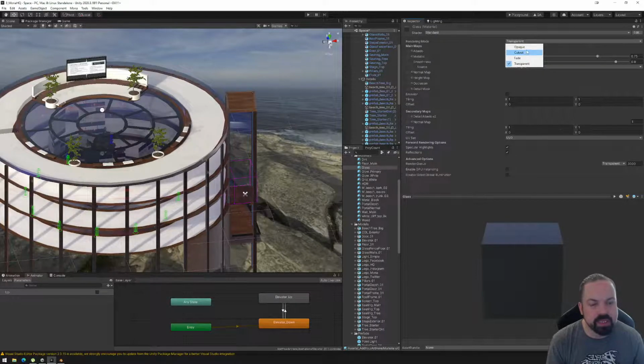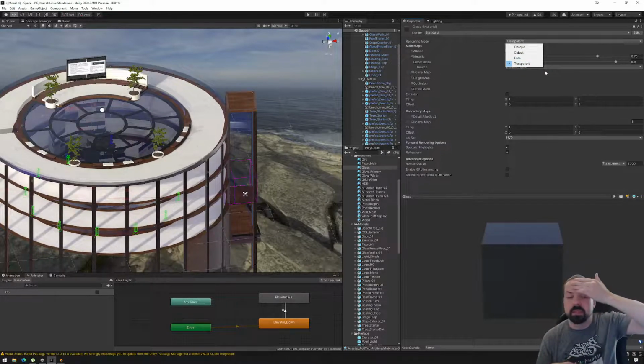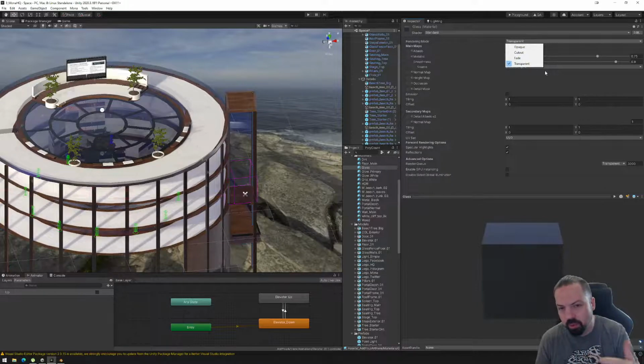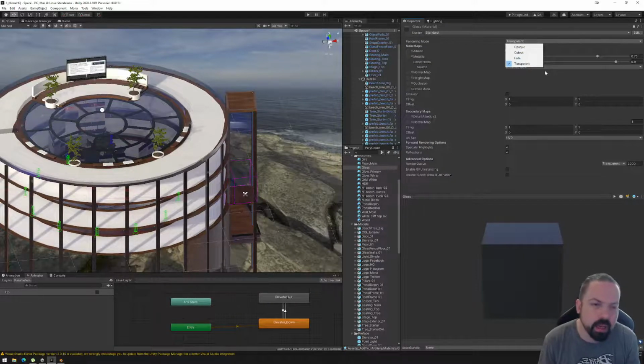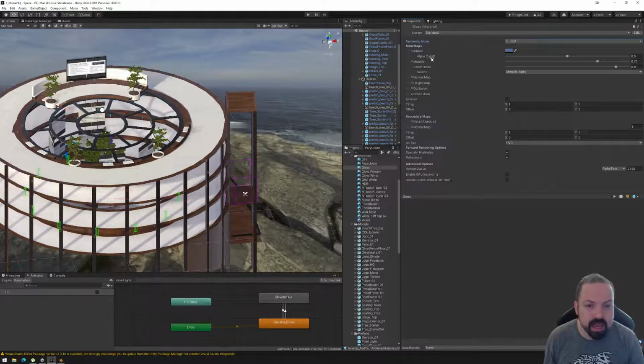You have these different ones. Cutout and fade and transparent, like they're different amounts of performance. So the lower it is, the more it needs to do. Cutout is basically, I think, on and off. So if you had, let's say, a gradient setting the transparency, you can set the cutout, and it has an alpha cutoff.